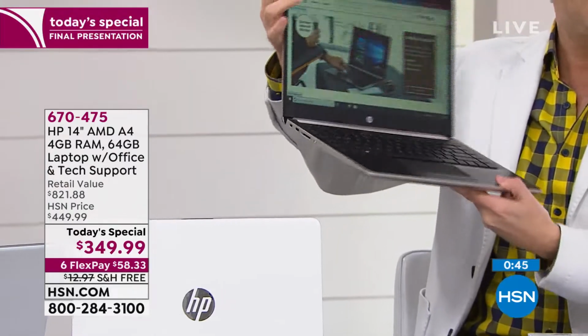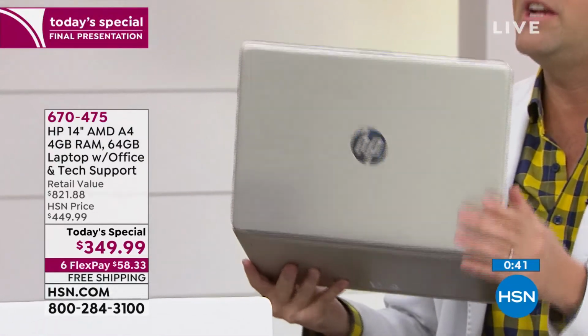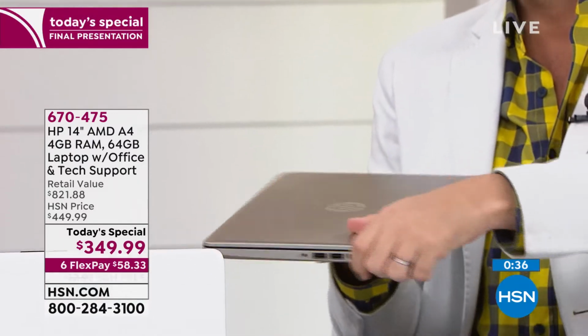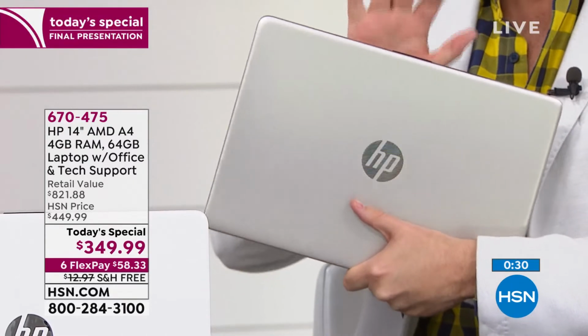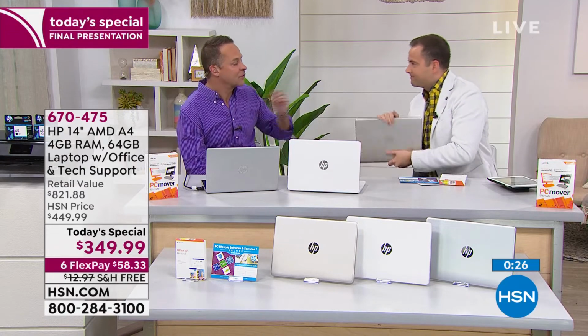It is magnificent. But you know what I love? Aesthetically, very pleasing, but just the materials used, they're nice, the quality when you close it down, the hinges, it's soft close. I mean, it's a beautifully made product. You could tell me it was the retail value of $821, and I'd understand why the retail value was that price. Particularly once you've touched it, right?